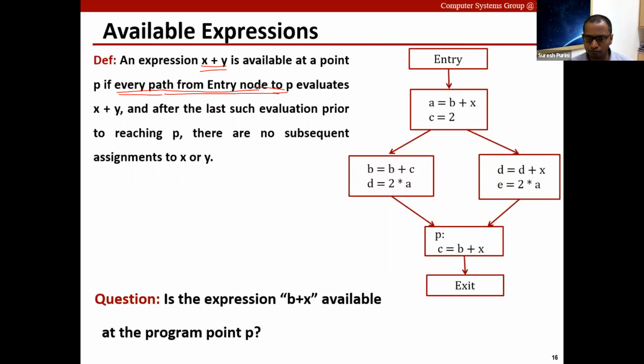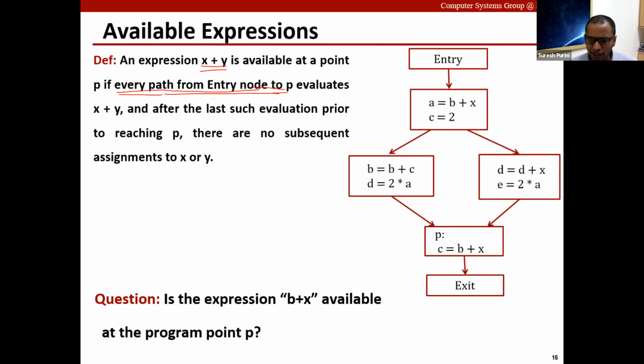Again, it's quite a mouthful, but it's important that you go through this definition very carefully. After the class is over, I recommend you read this definition carefully and try to understand what it says. But now I presume that you got the intuition on when we say that an expression is available.